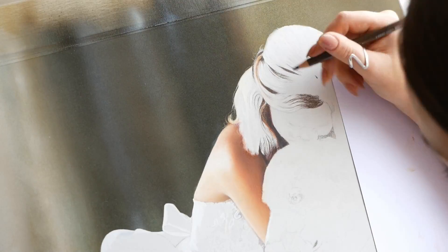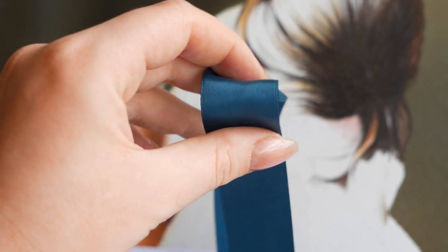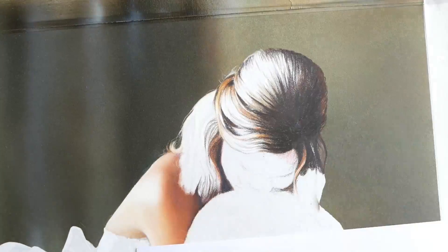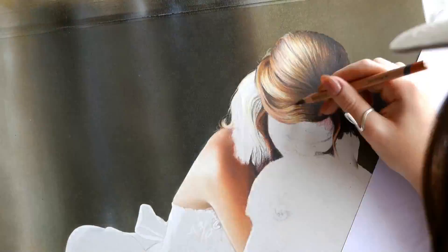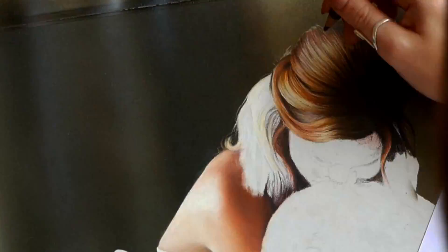Now onto the hair — I was really looking forward to this bit as well because it was so shiny. Using my Faber-Castell burnt ochre for a really nice dark brown base color, I'm getting in some initial details. What I think about when I'm drawing hair is a ribbon — how it has light hitting one side and that one part where the light's bouncing off it. I always keep that image in my mind when rendering hair. The more contrast between the darker areas and that light area, the shinier the hair will look. I darken up both sides and leave that middle section really nice and bright.